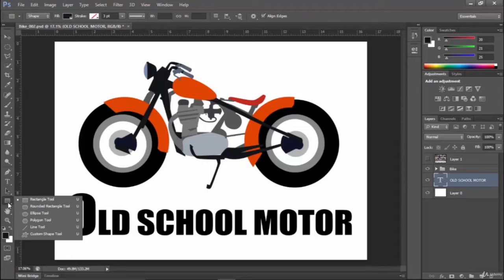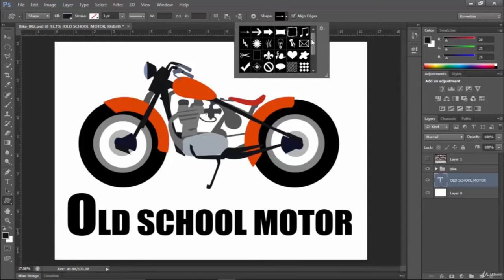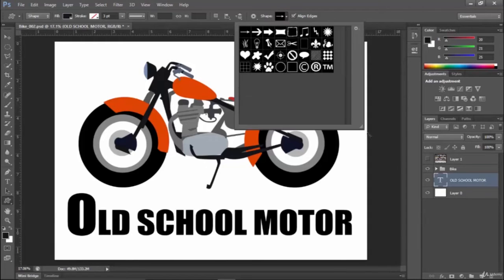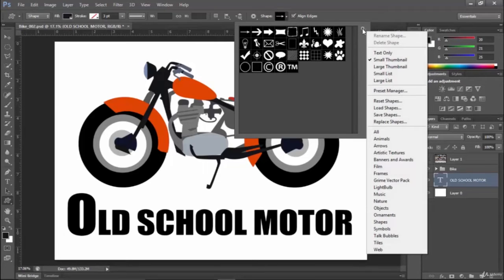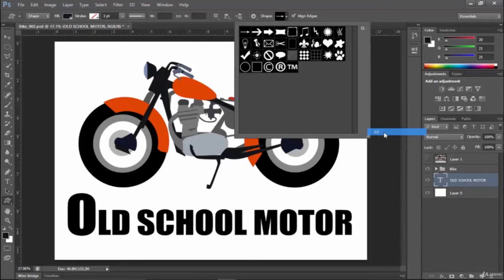If you press your left mouse button, go to the Custom Shape tool. If you go there, here you find a couple of shapes, but see, I have only this amount of shapes. So to increase your shapes or to load your extra shapes which are inside your Photoshop, which are hidden by default, you will go to this settings window. There is a small button. You may have All. Click here.